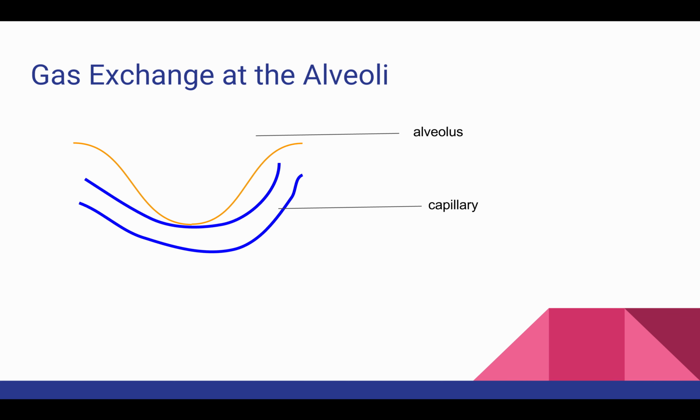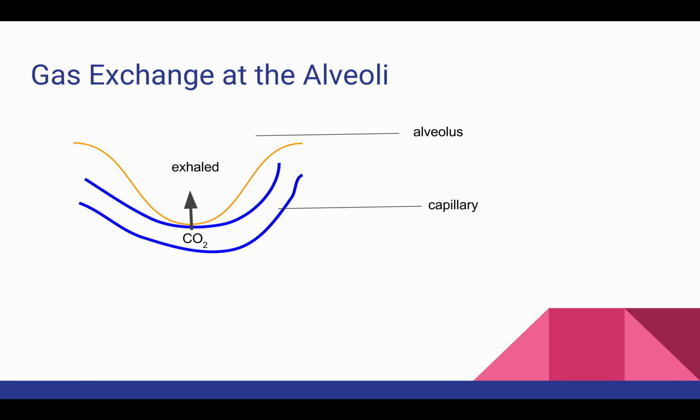So if we take a little closer look at gas exchange and how that process works, the orange would represent the alveolus. So remember that kind of grape-like cluster at the end of the bronchioles. And the blue structure is the capillaries, so that would be the blood supply. And they come in very close association, and remember those membranes are very thin. And what we're going to have is diffusion of carbon dioxide out of the blood into the alveoli. And remember, the alveoli is part of the respiratory system, so from here that carbon dioxide is going to be exhaled. We're going to breathe it out.